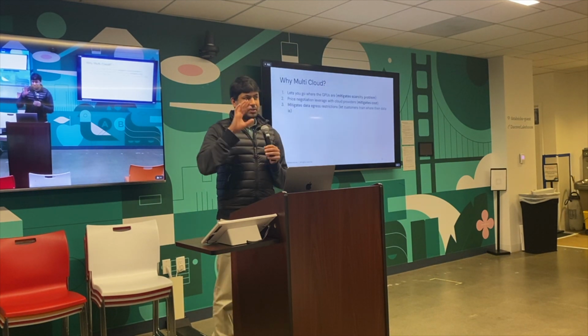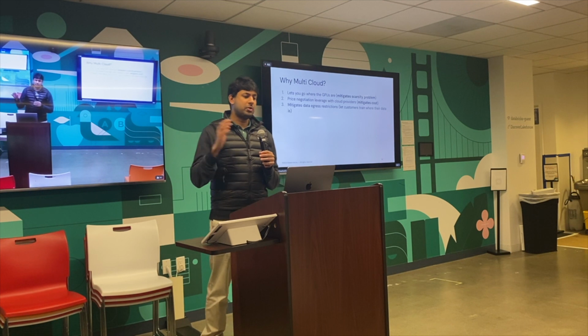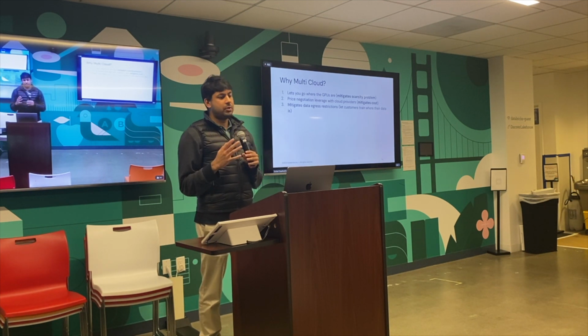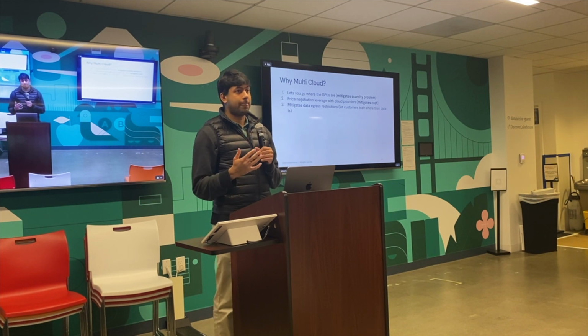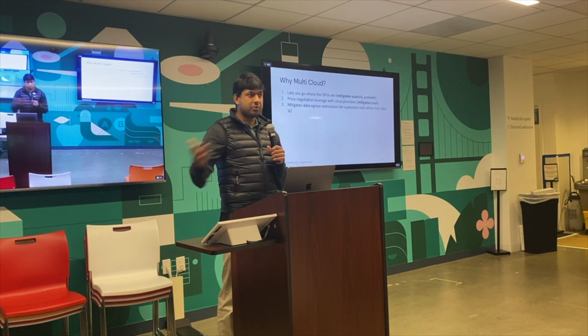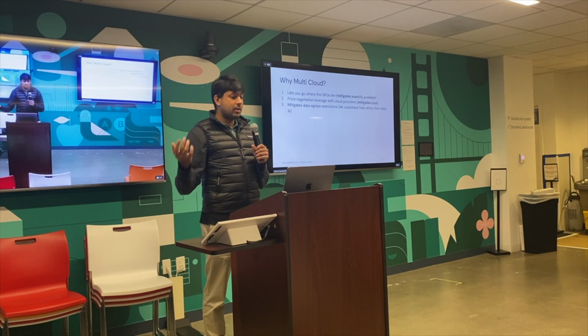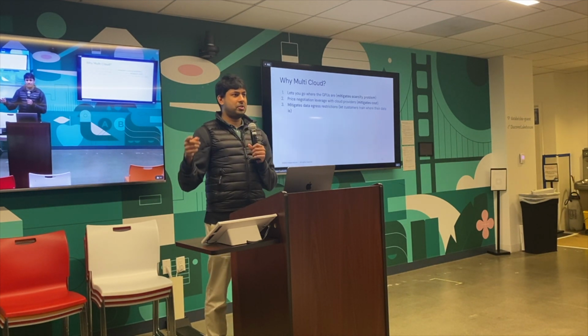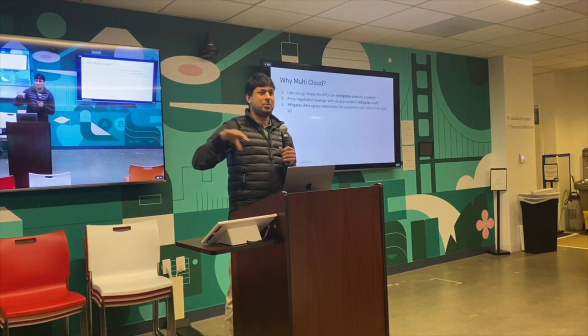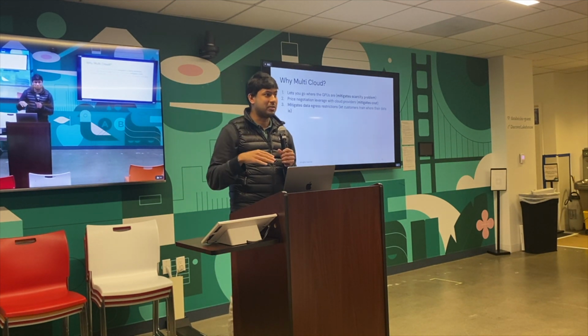So time to kind of break down that statement I made earlier. First, like why multi-cloud? So there's a few things that multi-cloud buys us. First is it lets you go wherever the GPUs are. It mitigates the scarcity problem. You can go to wherever the cloud has your GPUs. Second is actually, it mitigates cost a little bit too, because if you're able to go to any cloud provider, you actually have much more negotiation leverage in getting the GPU deals. So you can negotiate lower prices.